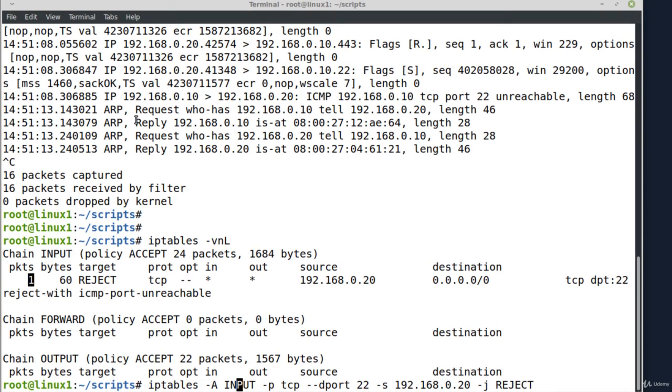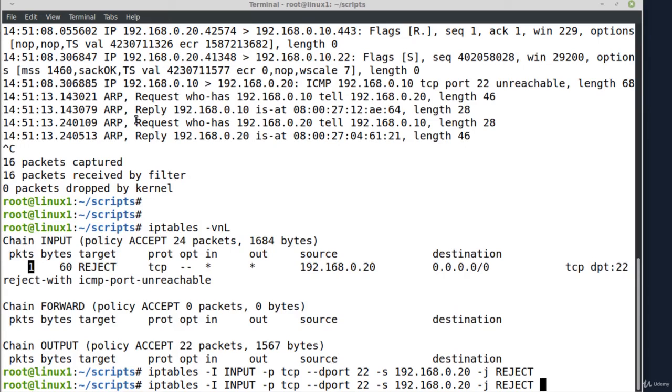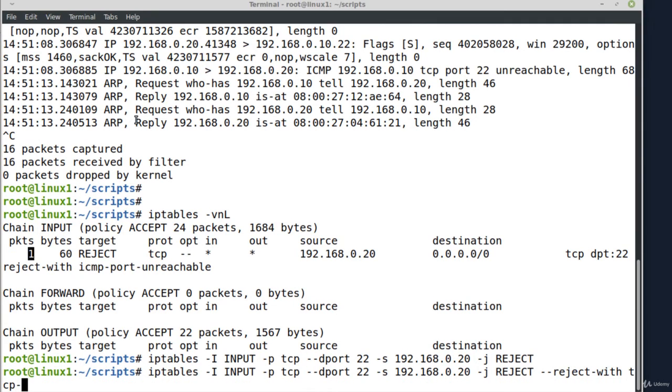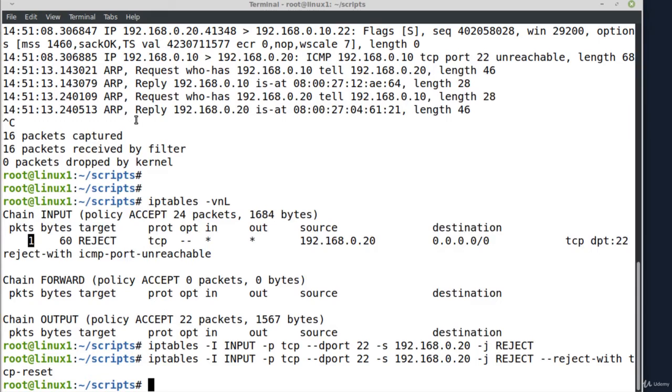The previous rule will be deactivated because no packets will ever be matched against it. And I want to specify what packet will be sent back to the source after rejecting the incoming SSH packet. And I want a TCP reset. So --reject-with tcp-reset.